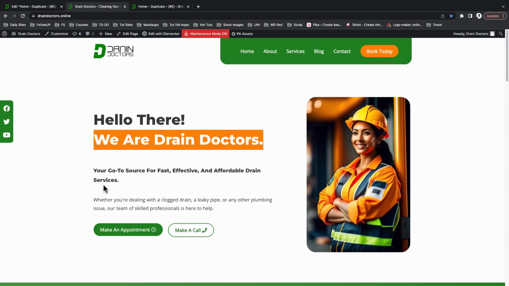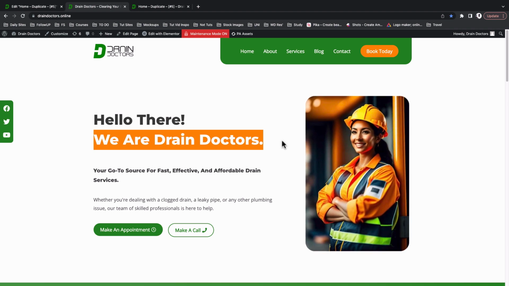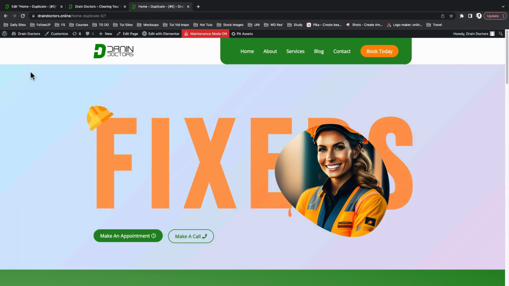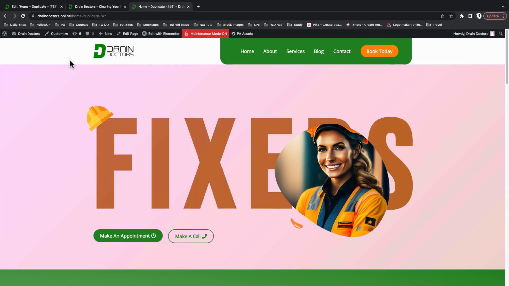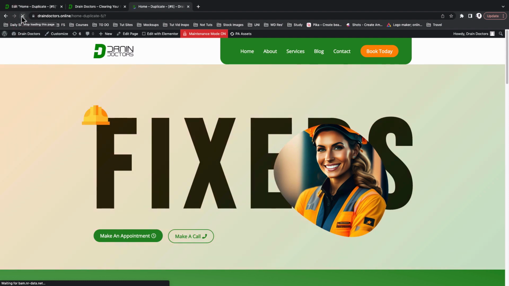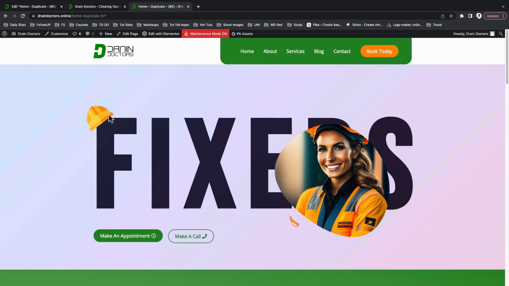In this video, I'm going to show you how I converted my home hero with over 5 widgets here into a multi-layer design using Elementor. So this is actually the new hero section that I created, and I only have one widget that is holding all this content. If I reload this page, you will realize that I have animations running, including a Lottie.